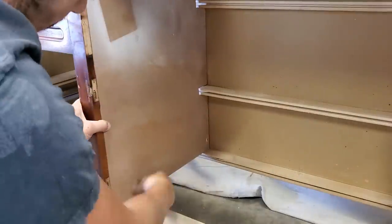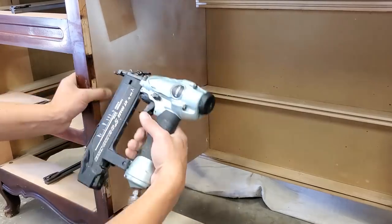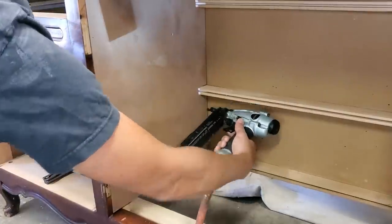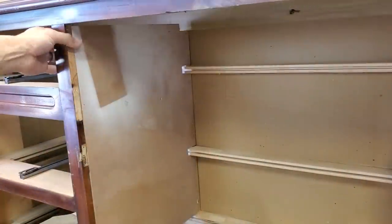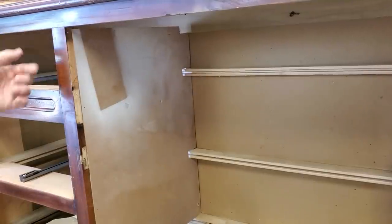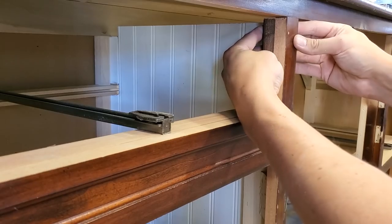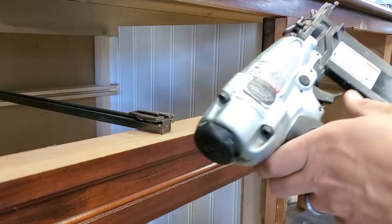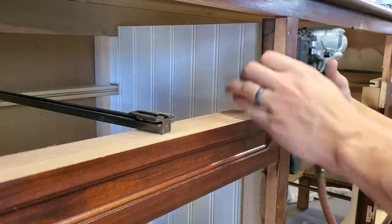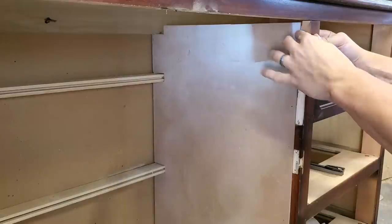I get it positioned where I want, and I'm just going to shoot a couple nails in here. But at the top here, there's not any support. So going up, there was some support on the inside there. But the top was a little bit wobbly because it didn't have support, so I'm going to go ahead and just nail these blocks up here just to give it a little extra support. And I'm going to do the same thing on the other side as well.